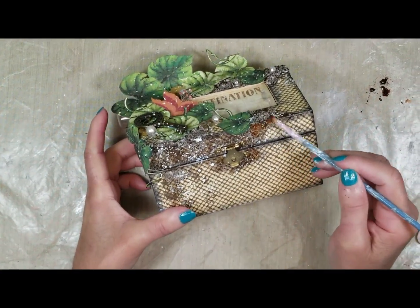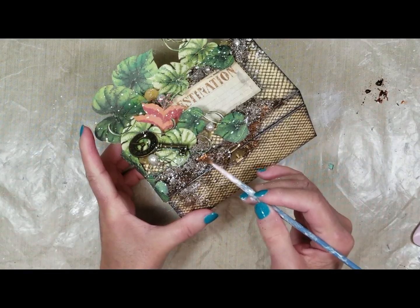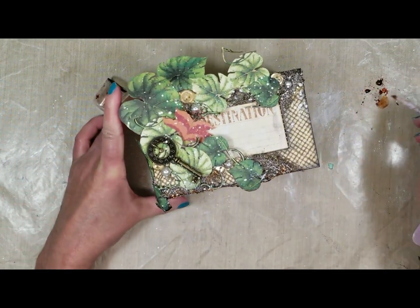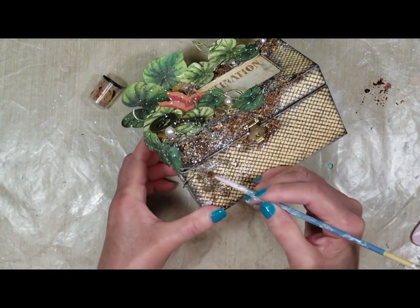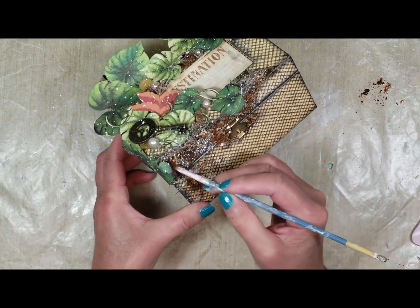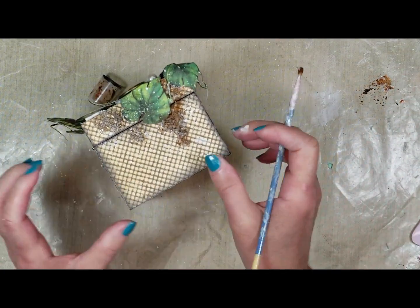I am happy with how everything looks so far, but I want the rustic look. So for that I took a copper color paint, and with the same brush I applied it in some areas. I'm not covering everything, it's just to give a touch of this copper color to create that rusty effect.